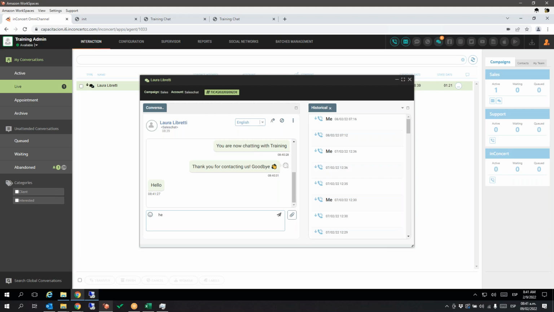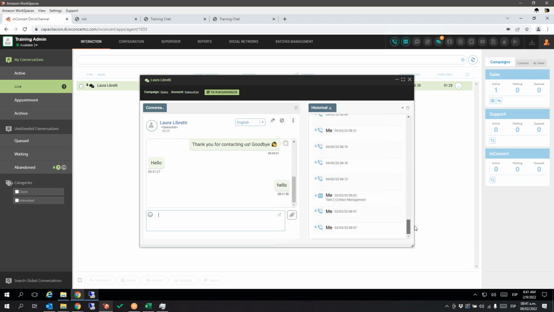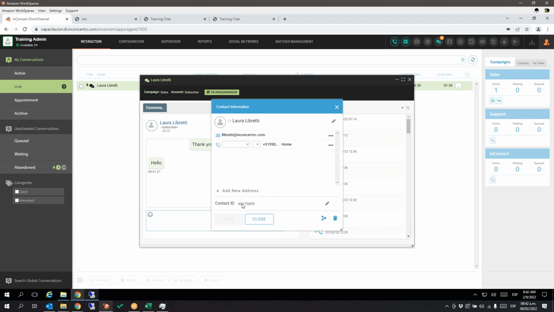Okay. Sorry, Laura, for the contact management, I have one question. Why do we have an ID in the contact management? Because for us, every contact needs to have an ID. I guess this is supposed to be automatic, and the agent should not have to enter an ID.